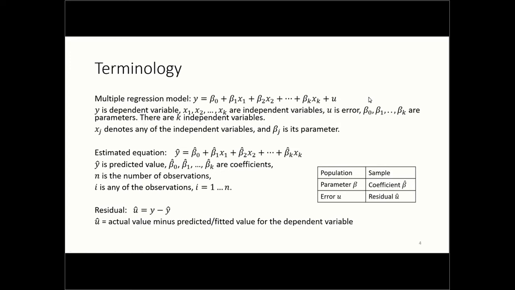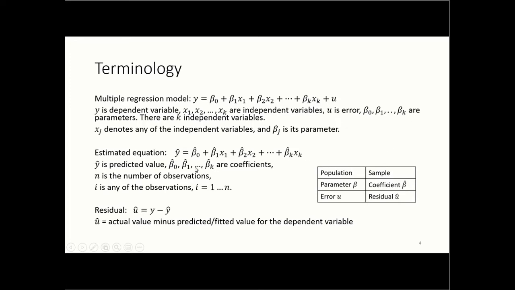Here I can also talk about x1, x2 through xk, or as an abbreviation, I can denote this as xj, and that would denote any of the independent variables. So I could be referring to x1 or x2 all the way up to xk. And beta j would be any of the parameters, and that beta j would be the parameter of xj. So instead of talking about many of them, x1, x2, and so forth, I will just talk about xj, which means any one of them. And instead of talking about beta 0, beta 1, beta 2, I will talk about just beta j, any of them.